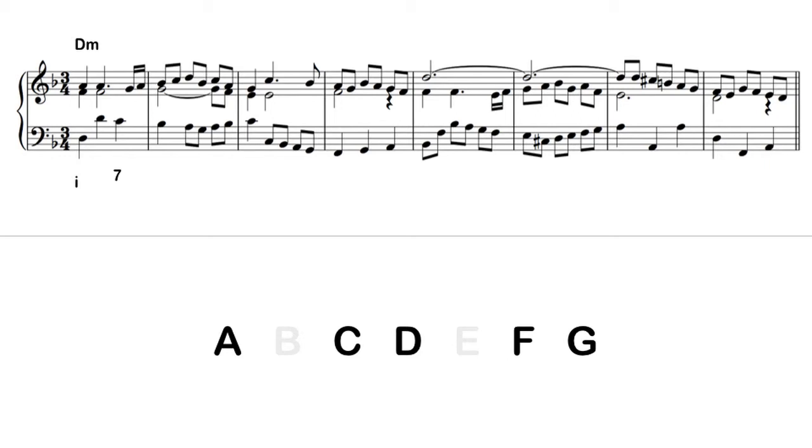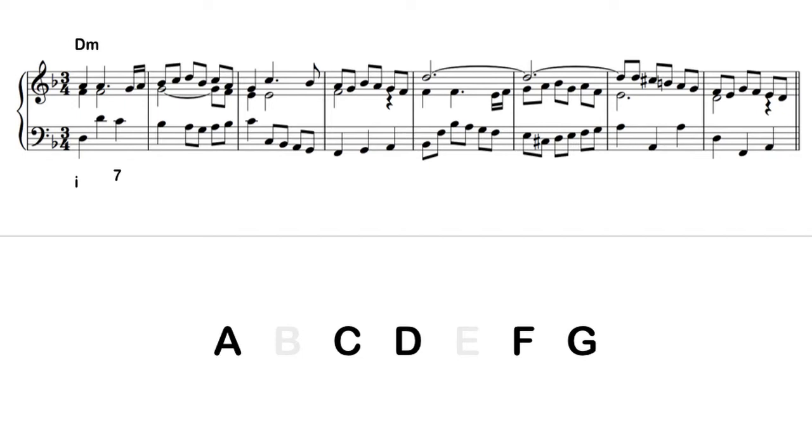This is where you have to start making some of those interpretive decisions. Does it sound like a seventh chord to you, or does it sound like a triad with a passing tone? There's really not a wrong answer here. It's just how you choose to interpret that C. My ear says the triad becomes a seventh chord on the third beat, and then we move on to the next chord in the next measure. Let's move on to the second measure.